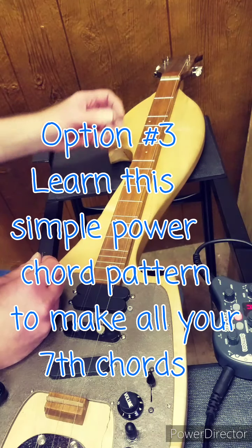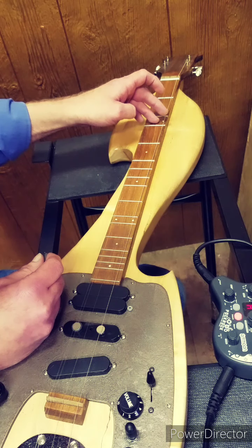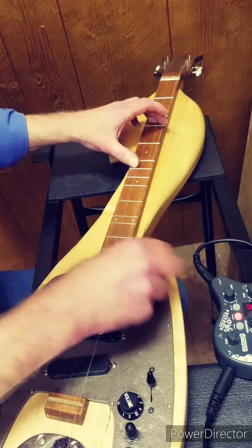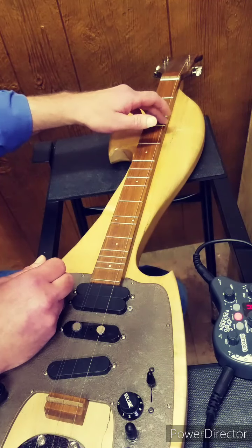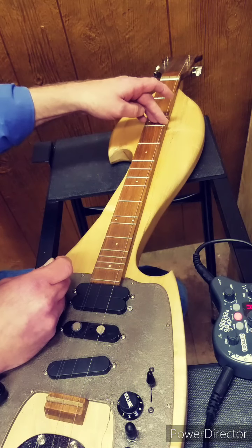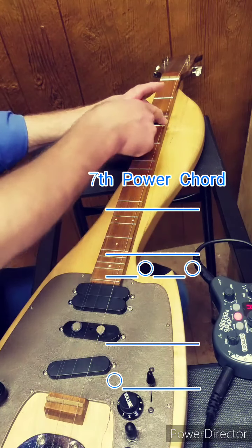For example, you know when we were doing our power chord, that first power chord position, where we're at the same fret on the middle string and the bass string, and we go 3 notes up, and anywhere we go, that gave us that power chord. Well, the seventh chord is very similar to that. You're on the middle and the bass string, the same fret, but instead of 3 frets up, if you go 2 frets up, that'd be your 7th note for that chord.